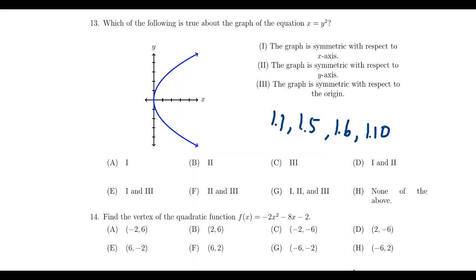although this is a graphical variant than the algebraic one we saw on exam number one about symmetry. Does this graph demonstrate any type of symmetry? Is it symmetric with the x-axis, y-axis, the origin? Is it an even or odd function? Same type of thing there.